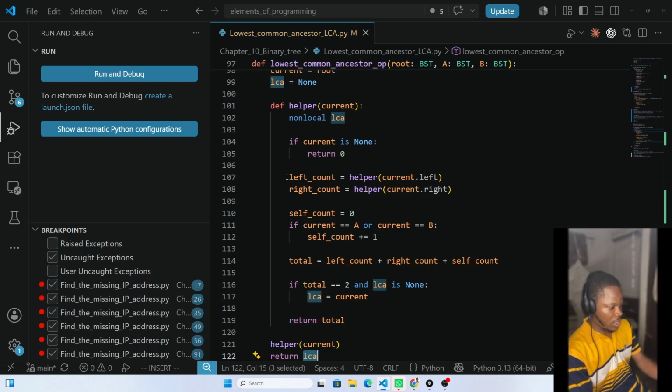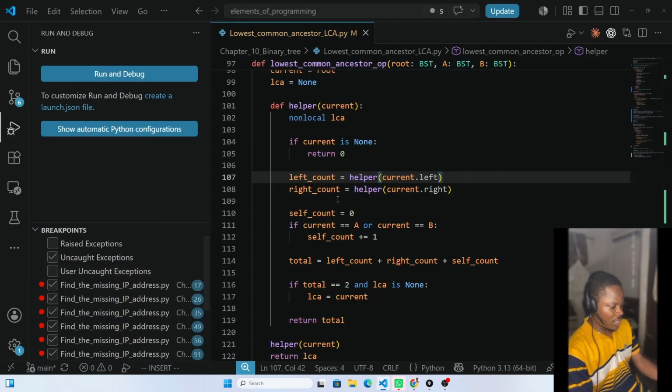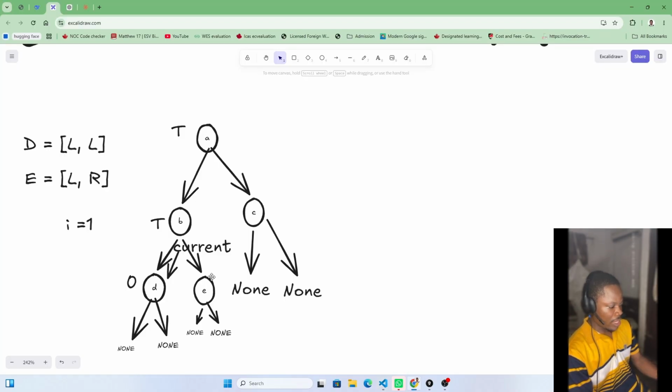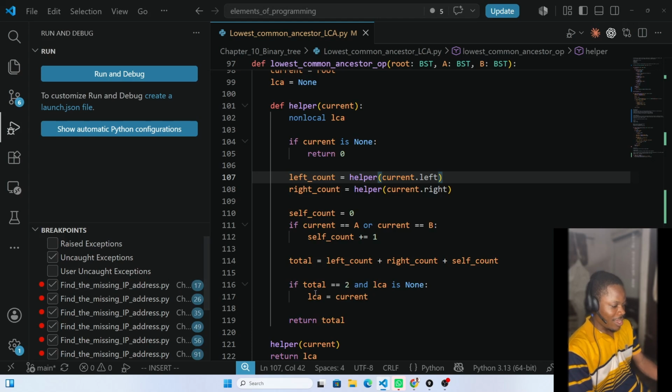This guy, left count, is holding 0 right now. That's what our left count is holding, because we could see it here. Our left side is the left count and the right side is the right count. It's holding 0, so we enter into our right guy. Our right guy is none. Basically, it also returns 0 for us. I think that's 0 again. So we go again now. Then our right count is 0, our left count is 0.